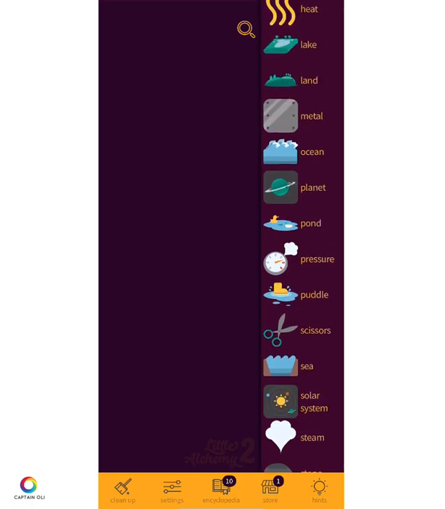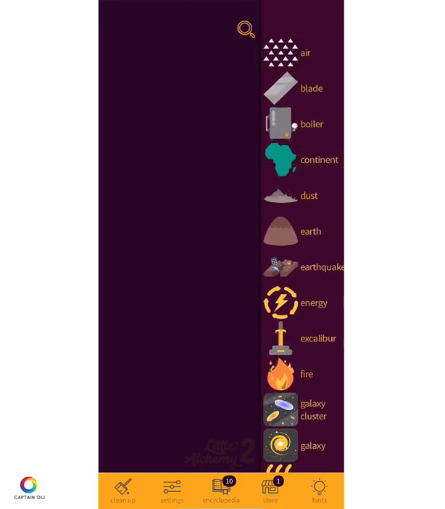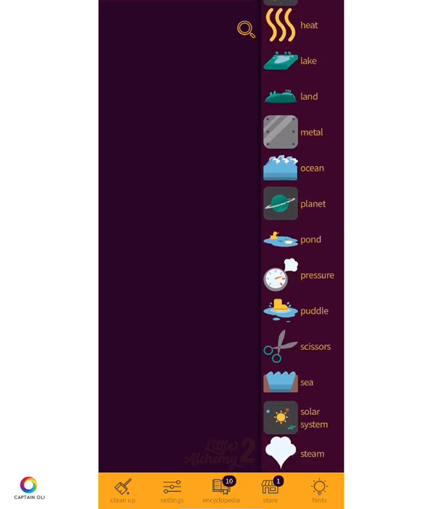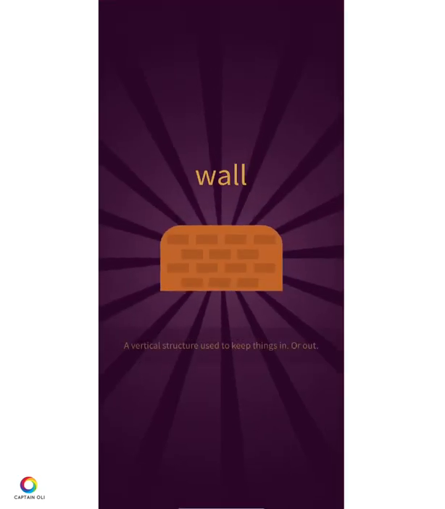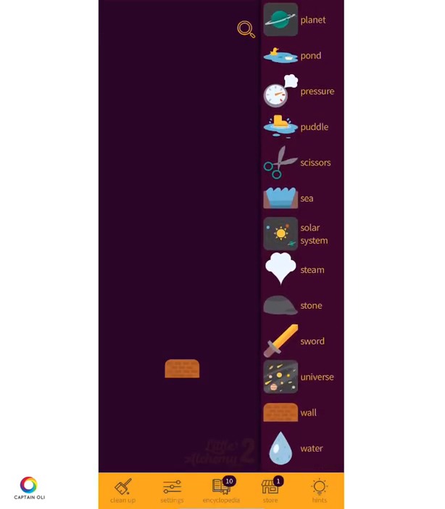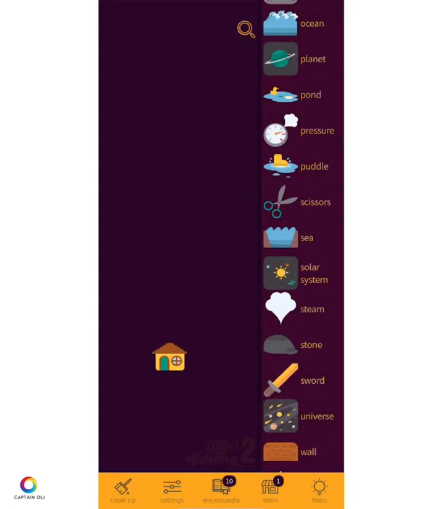Mixes good. Let's see. How do you make a meteor? Let's try stone plus stone. Oh! Stone plus stone equals a wall. A wall plus wall is a house. Dun, dun, dun, a house.